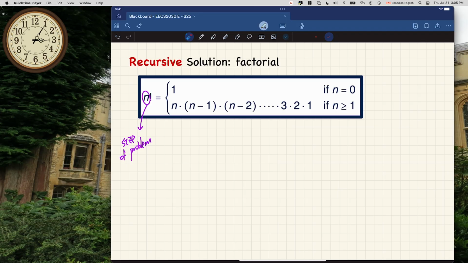So a very simple question to ask. Is this definition or solution to factorial recursive?